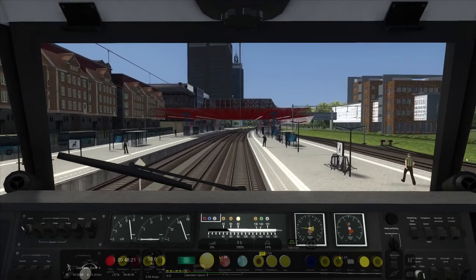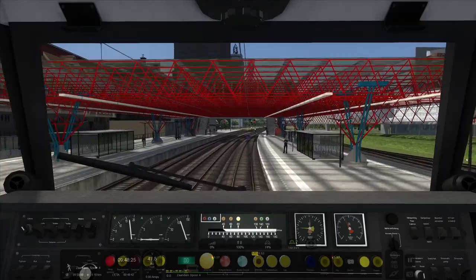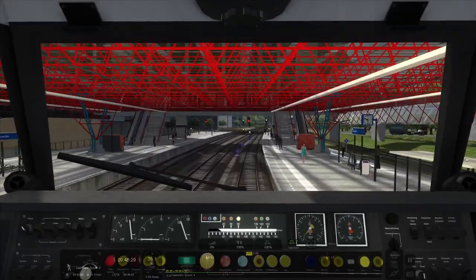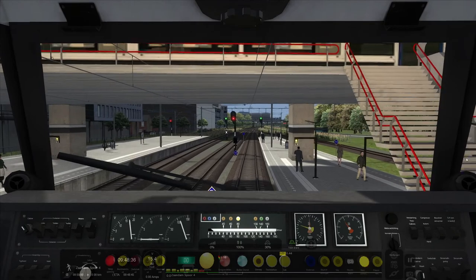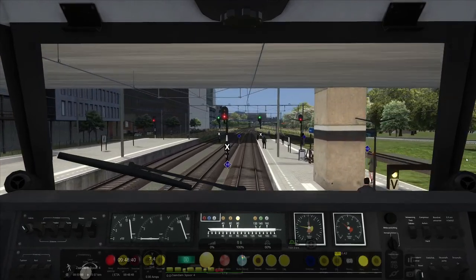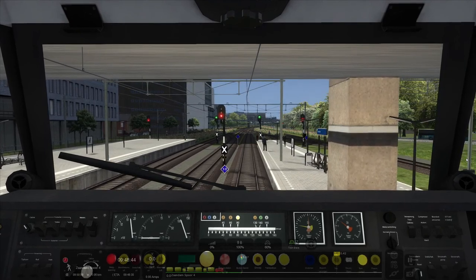Oh, I did not really pay attention to my approach speed, but I don't think that's too big of an issue. Maybe it is. No, it isn't. We're perfectly fine. There we go. Perfect.